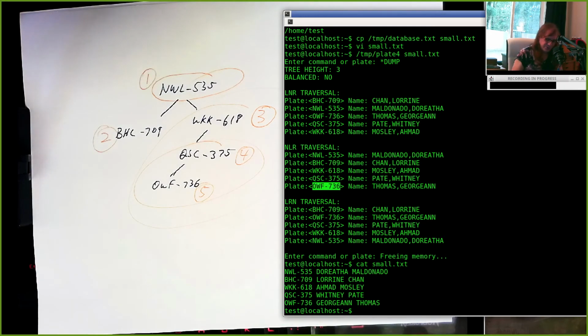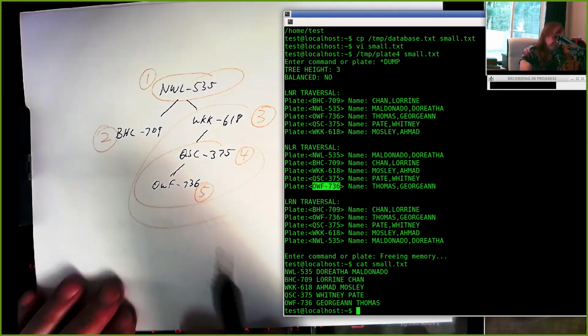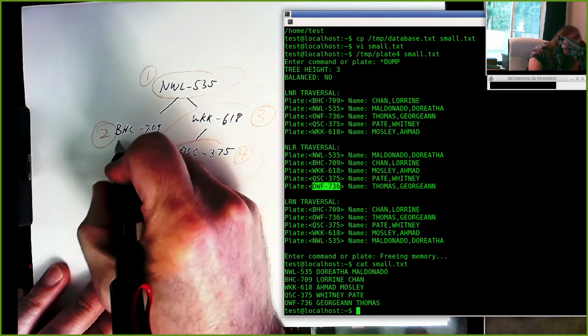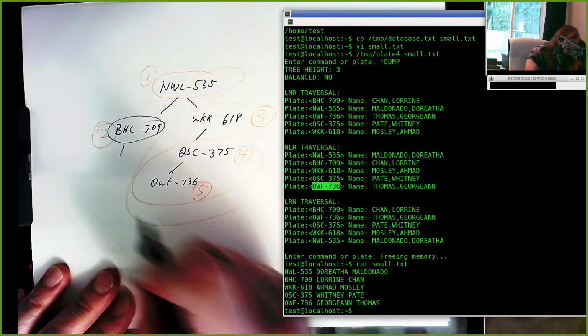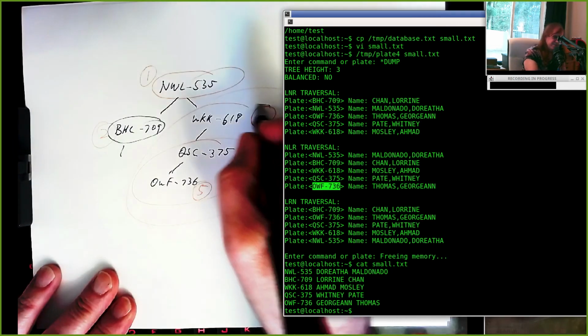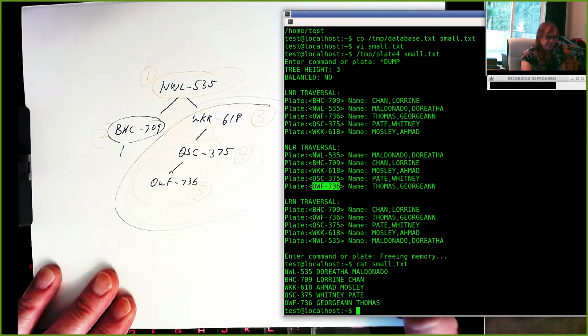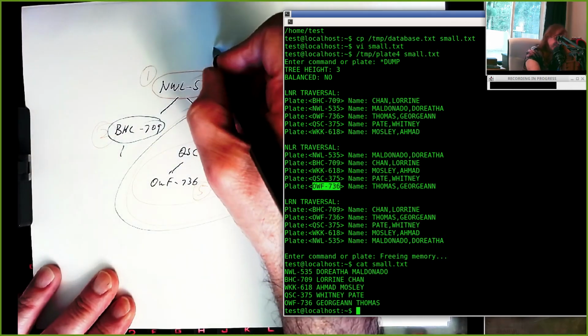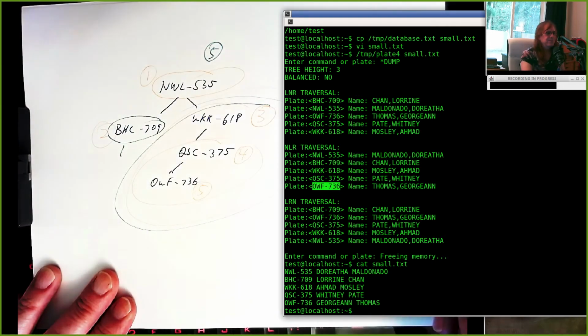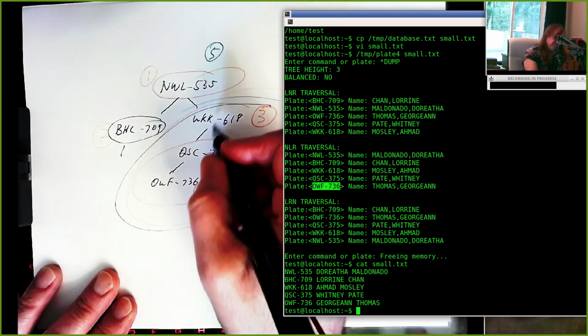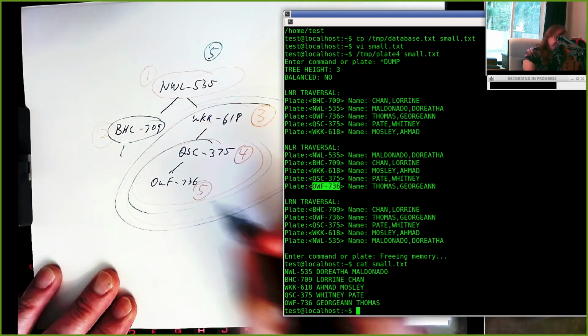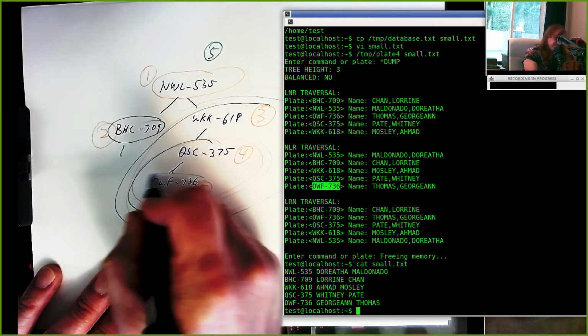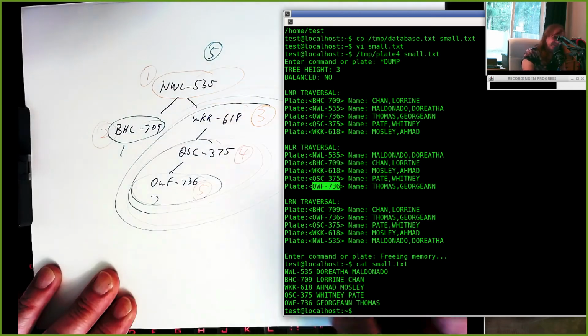The post-order traversal would say, well, let's first traverse the left tree, so this will come out first, and then let's traverse the right tree, and then print out the root, so the root will come out last. How do we traverse this tree? Well, first we traverse the left tree. And how do we traverse this? First we traverse the left subtree, so this will come out second.